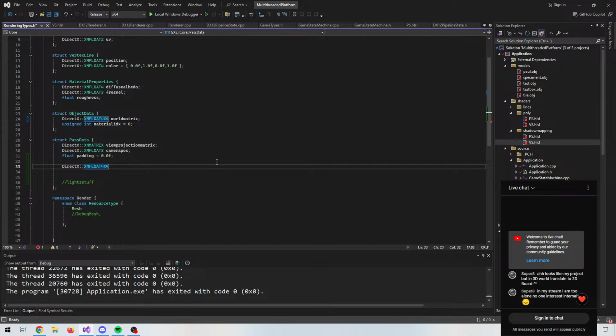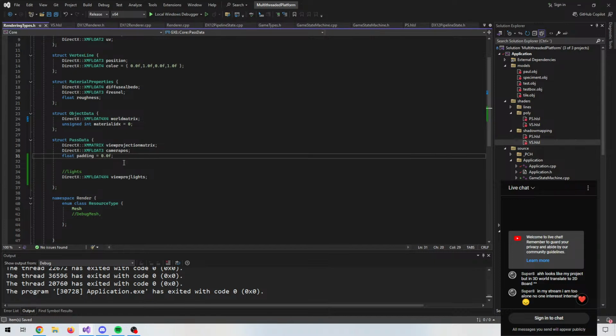Yeah, I'm not sure how it would change over different architectures, but so view projection light. Yeah. We could also do delta time or whatever here. Could be delta time.